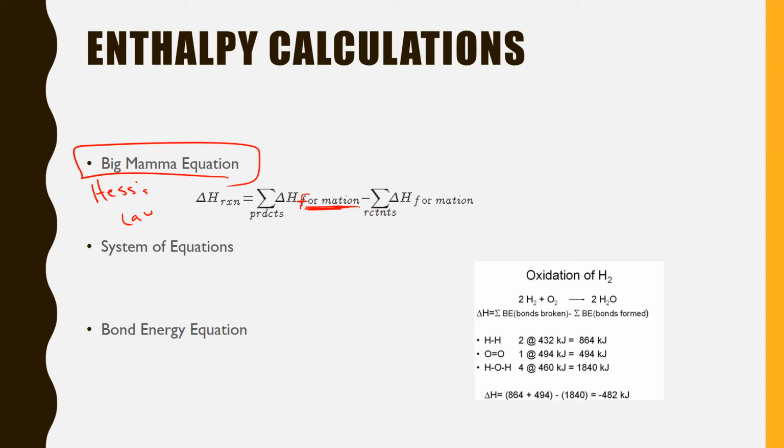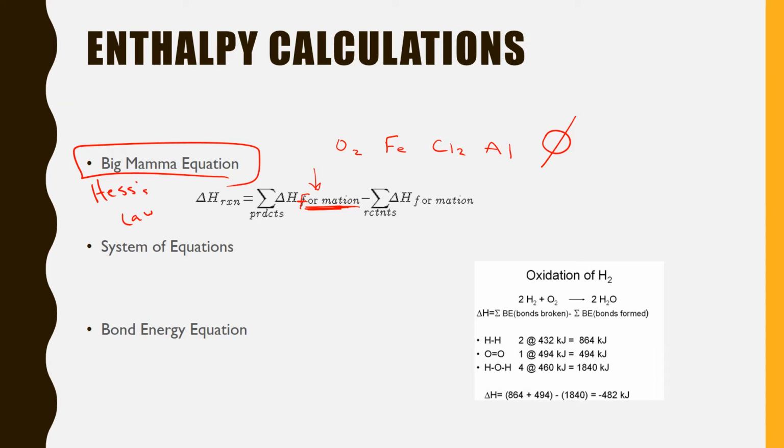And what they'll do is they'll give you a big chart that gives you all of those values to be able to put together. Delta H of formation, what that means is basically how much energy is required to make a compound. So we're only looking at compounds here, how much energy to make a compound. So if I have single elements, like oxygen as a single element, iron as a single element, chlorine as a single element, aluminum as a single element, it doesn't take energy to make these because they're elements, they're not compounds. So all of those values right there are zero when you plug it into the Big Mama equation.